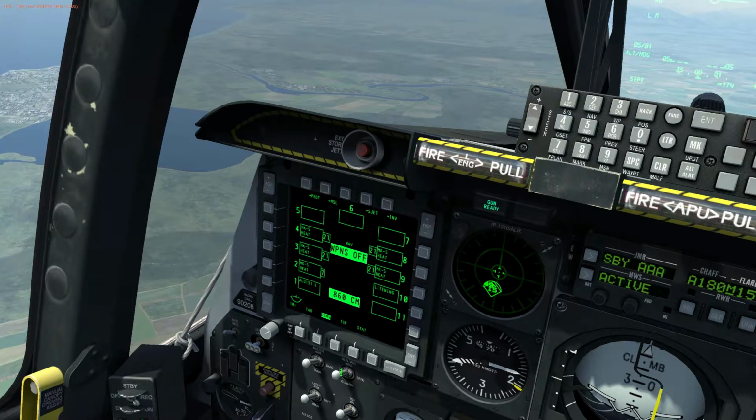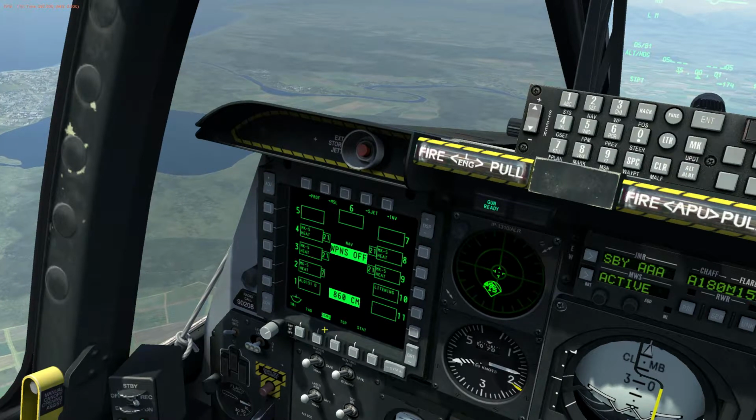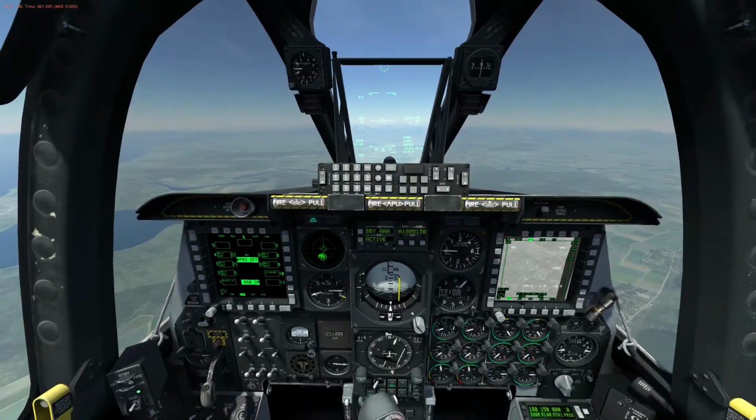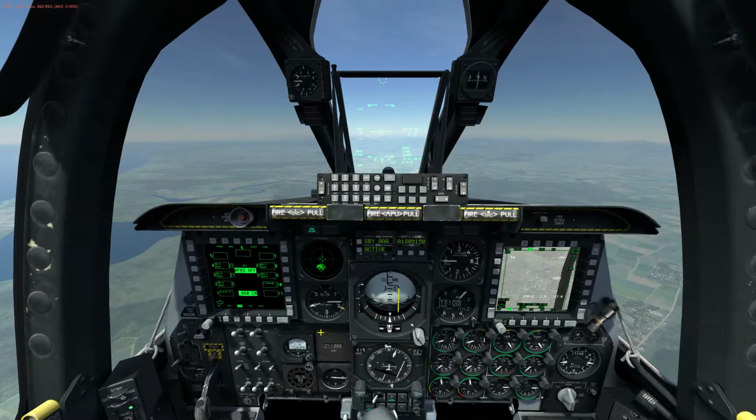I've also got my gun armed because we're going to do some guns as well with this. But it's basically going to be how to fire these and what it looks like firing them. So I'm going to swing around here to our target area, and then we're going to go ahead and fire some of these rockets off.